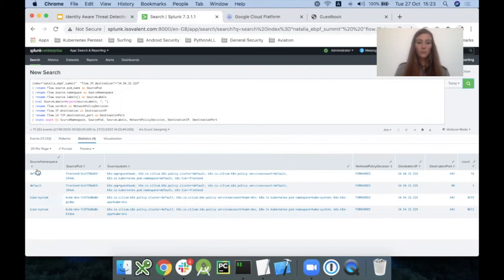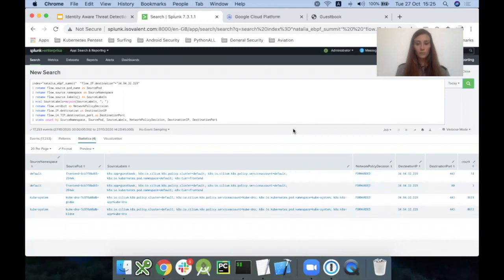Here you can see the source, the namespace, the pod, the front end, the DNS, the kube-dns, and then the Kubernetes labels, the network policy decision that it was forwarded, and the destination IP and the destination port.